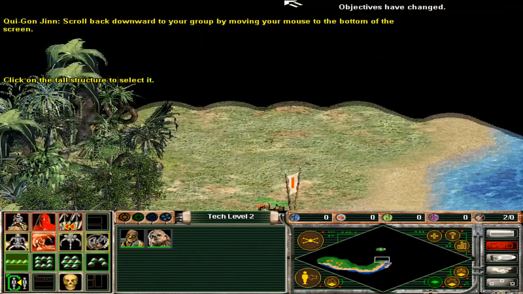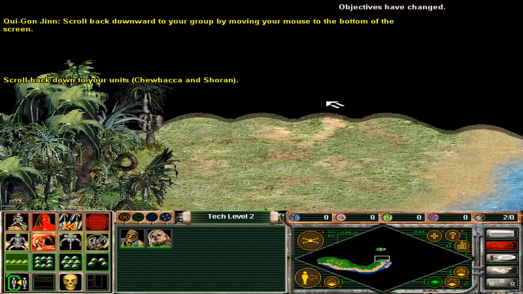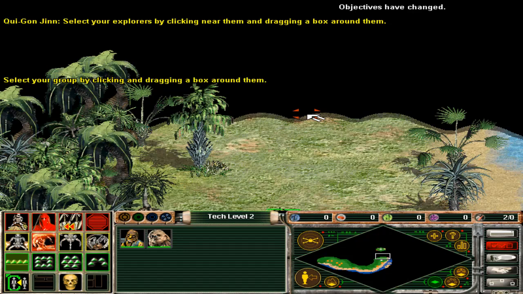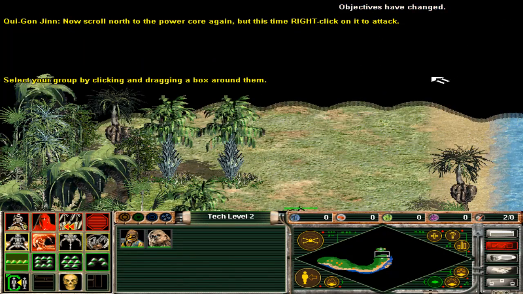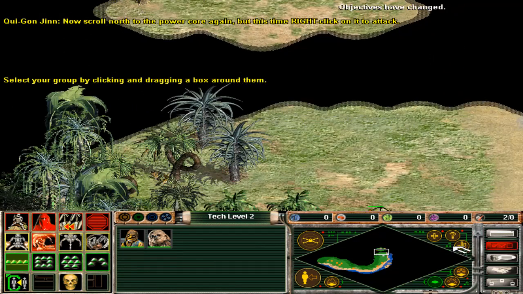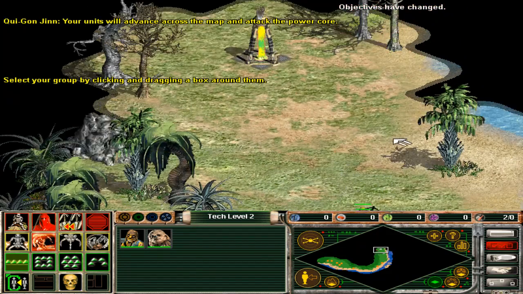Scroll back downward to your group by moving your mouse to the bottom of the screen. Select your explorers by clicking near them and dragging a box around them. Now, scroll north to the power core again, but this time, right-click on it to attack. Your units will advance across the map and attack the power core.